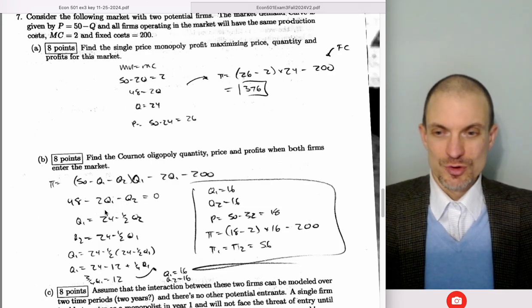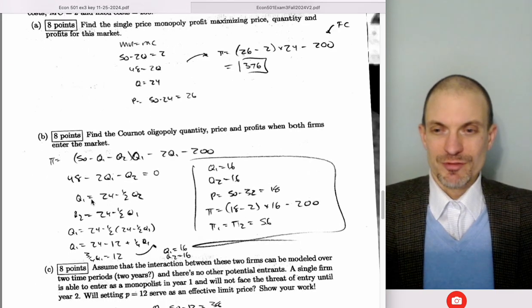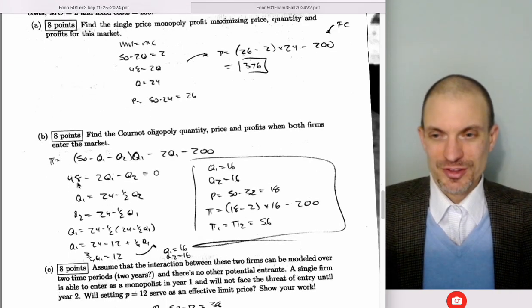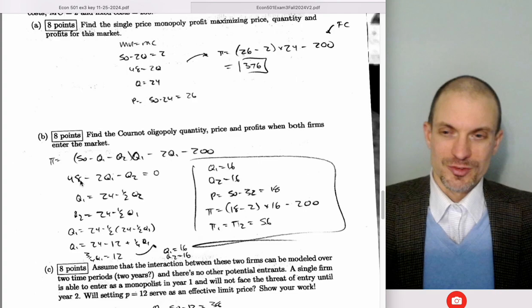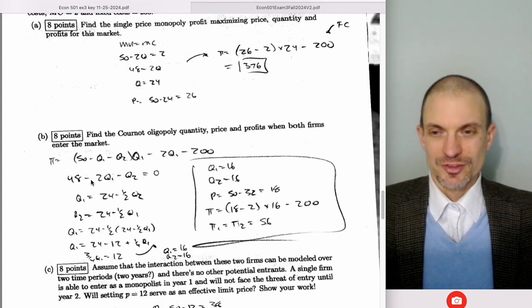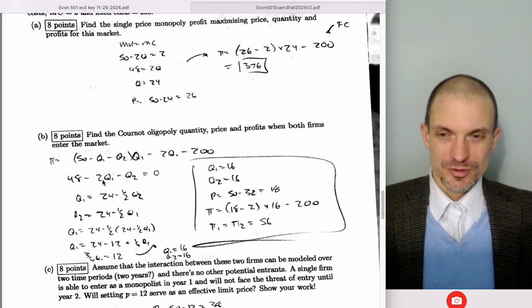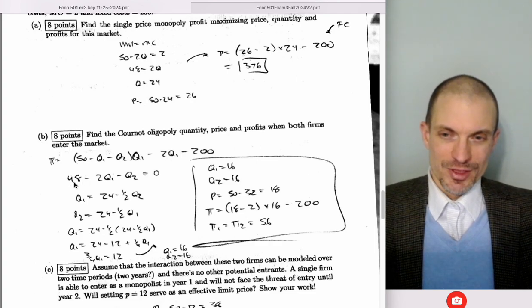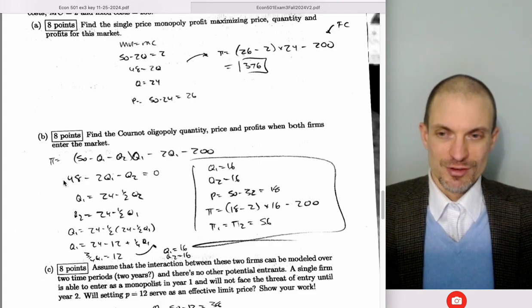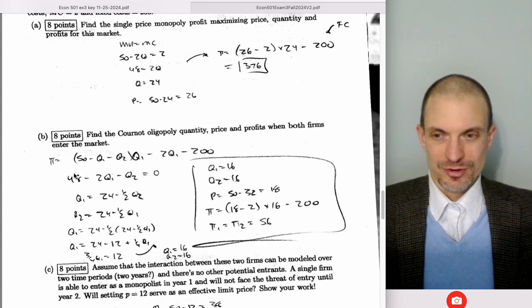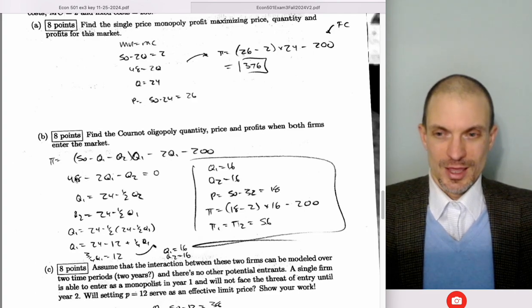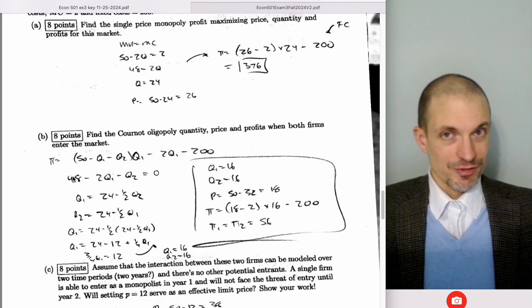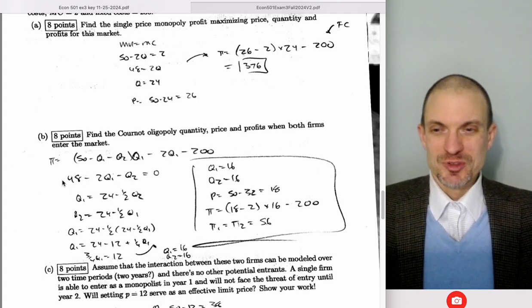I'm going to solve for q1. I move q1 to the other side, so it'll be 48 minus q2 is equal to 2q1. And my advice is, whenever this term right here, which is comprised of A minus C from the standard demand curve and marginal cost, is even or nicely divisible by 2, it's better to just do that division and write my reaction curve like this.